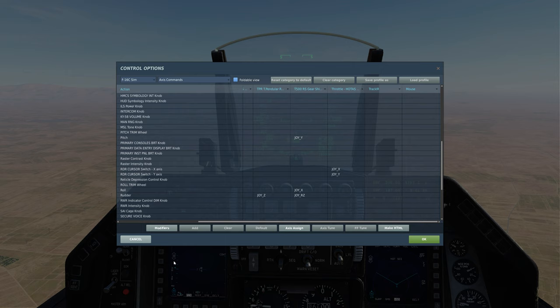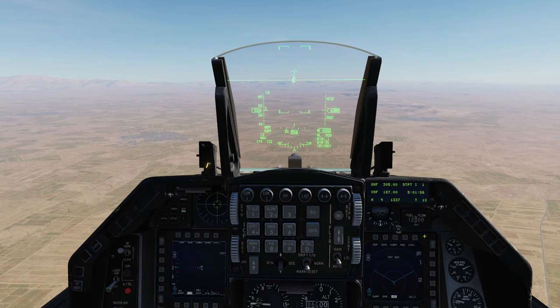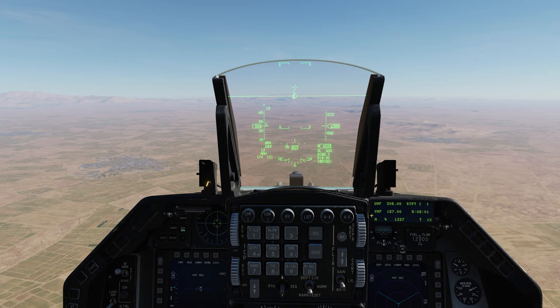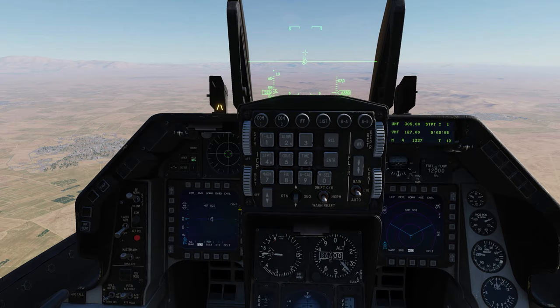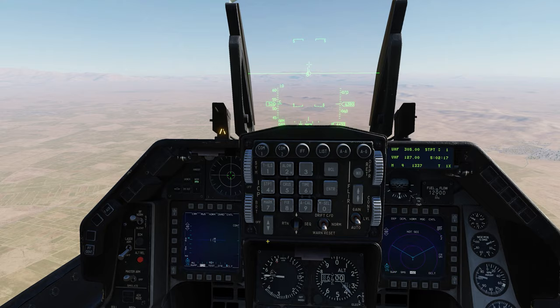Okay, so the first thing we want to talk about is sensor of interest. How do you know what our sensor of interest is? Well, if we hit DMS up, for example, you can see this asterisk that appeared up on the HUD. This indicates that the HUD is our sensor of interest. If we move our TDC controller, notice that the radar isn't moving. If we hit DMS down, it will automatically go to wherever the fire control radar page is. So for example, if we do this, and we do a swap and hit DMS down again.